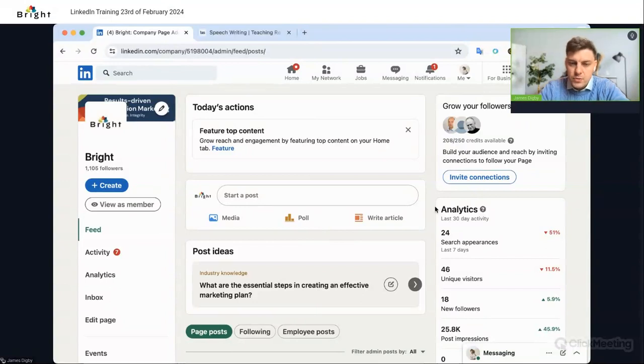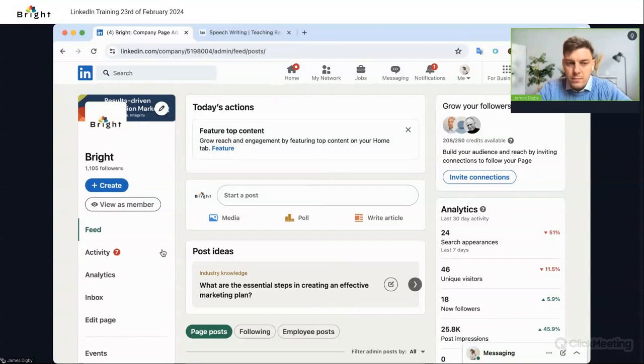If you're promoting opportunities for parents to come and have a look around your school, if you're promoting it to customers that might want to buy your digital education products or your app or whatever it might be, this is a brilliant way to grow that reach and do it very quickly.